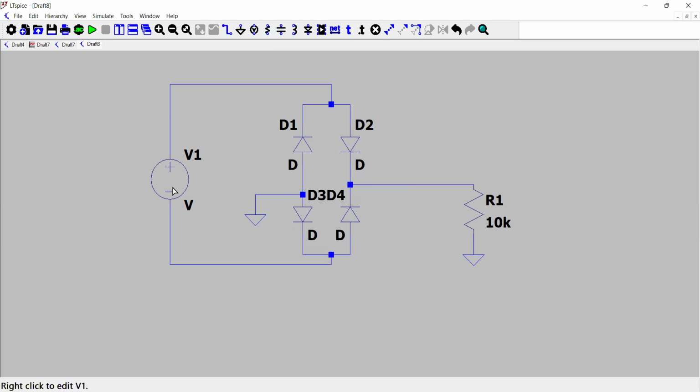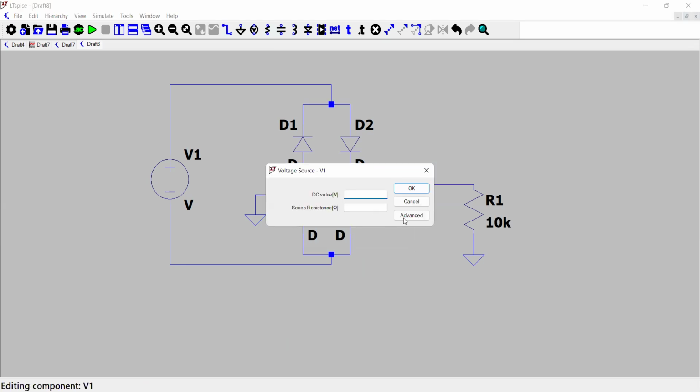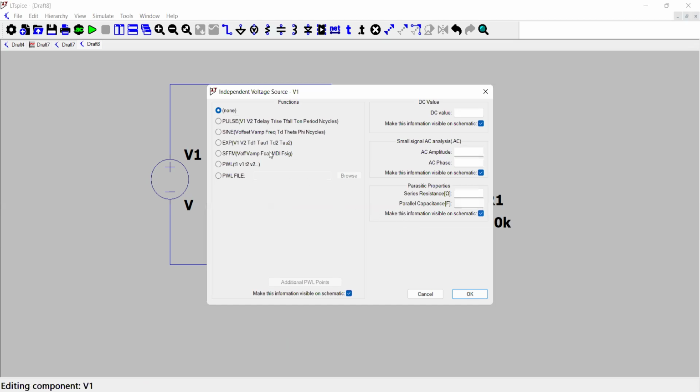But I will specify the voltage source. Go to advanced. Sine offset is 0. Amplitude, I'll make it 12. Frequency 50 hertz. And that's it.